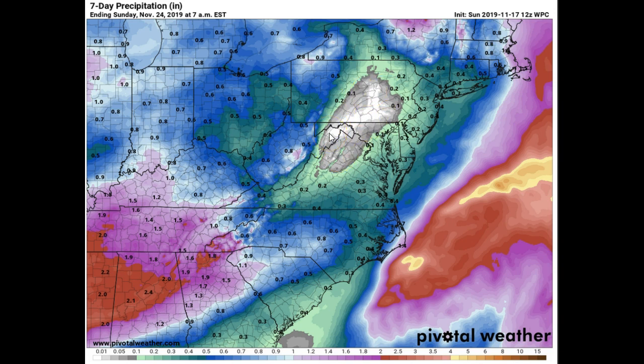So interesting setup here. The coastal areas are being impacted by this nor'easter that goes up to the north, and this is the influx of that potential low for maybe some precipitation next weekend. We can hope for upslope. Mountain-wise, you get some rain squeezed out of here, and then we just have to see how things pan out. But it's kind of dry here in the upper Mid-Atlantic and in Pennsylvania and Northwest Virginia, to see if that continues as a trend. It kind of has been, by the way.